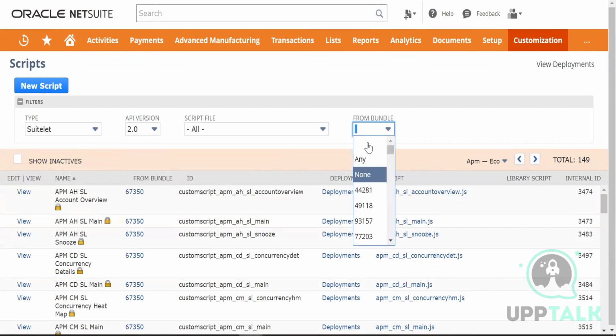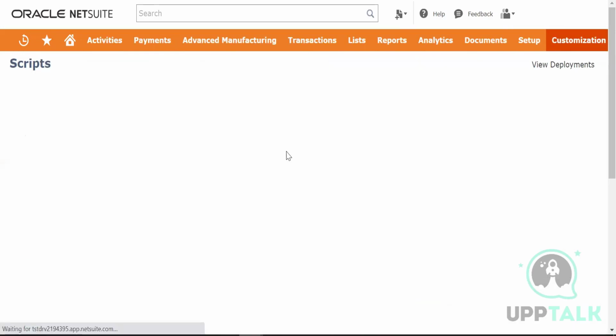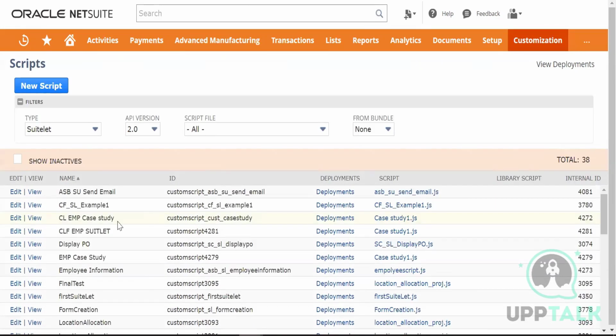And if there's anything created from a bundle or directly, let's say if I say none, it means these are the ones which are created directly, not through a bundle. And by clicking on deployment, you can go to the deployment record also. This is how you will segregate.